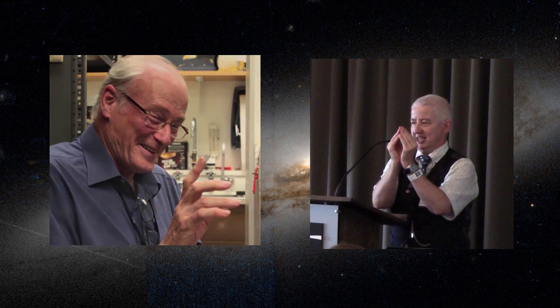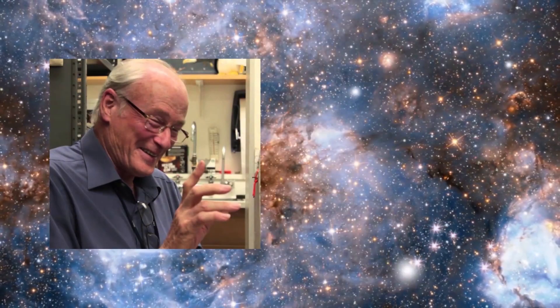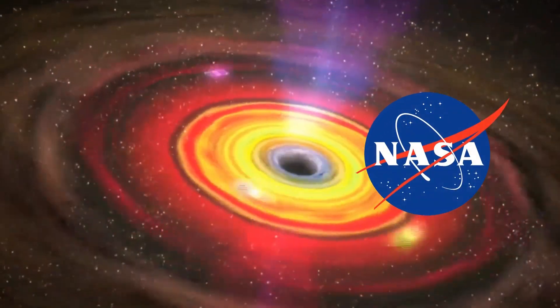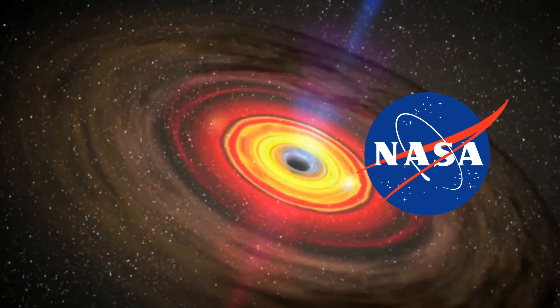Called an impulse engine, Dr. Hal Fearn and Dr. Jim Woodward have teamed up to create the impulse engine using some controversial physics. Woodward has been working on this question of using the universe's gravitational field as a means of movement for more than 30 years, and now NASA has officially funded a study for the experiment to be replicated by the U.S. Naval Research Laboratory.